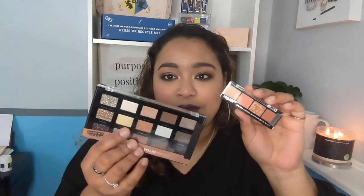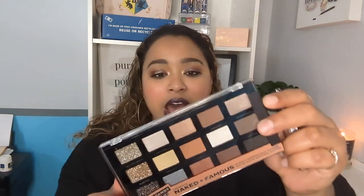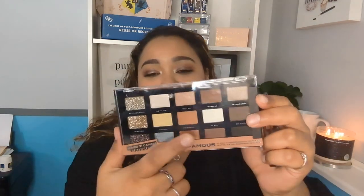It is so pretty. But I feel like I probably could get similar looks from the big palette, which is the Naked and Famous palette. It's the 15, again, matte shimmers, glitters. These are all the glitters again. And then it has just more basic neutrals, which I know I'll get more use out of. So I'm debating on keeping these 2 and getting rid of the purple 2, or keeping the 2 big ones, getting rid of the 2 littles, or keeping 3. I don't know. It's a lot. I gotta see what my sisters want. Maybe I'll have them peek through.